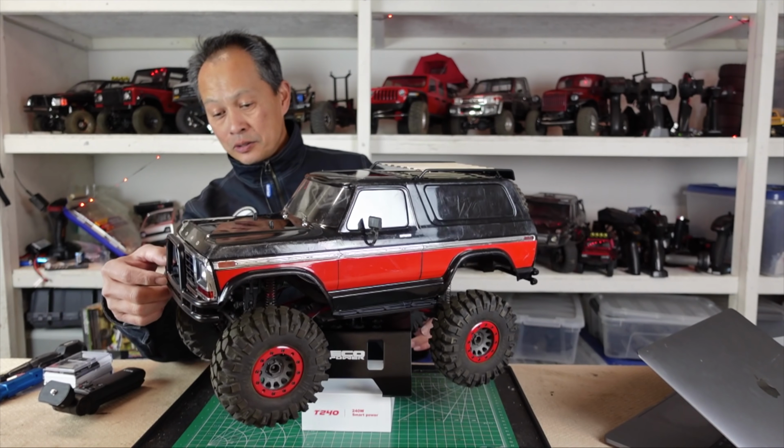The sliders are just like what's stock, but they are from solid billet CNC'd aluminum, so very strong. I'm not sure, I believe it's anodized. What's really cool too is the roof rack. The roof rack is by CC Hand, an outfit in Asia, I think Hong Kong, and they do very high-end stuff. And they have wood. The wood doesn't have to be there. I'm not sure if I like it. Do you guys like it? Let me know in the comments. But nice little low profile, very modern Bronco on the back. What's kind of funny, I thought this goes on the front. So I had it like this and dropped it down to the windshield, up reverse. It did not look good.